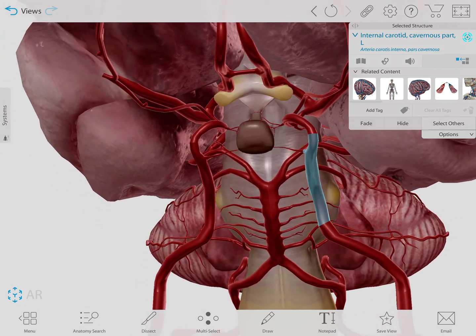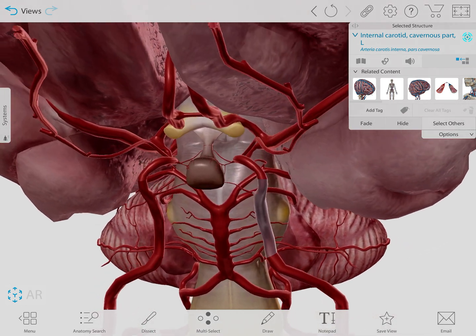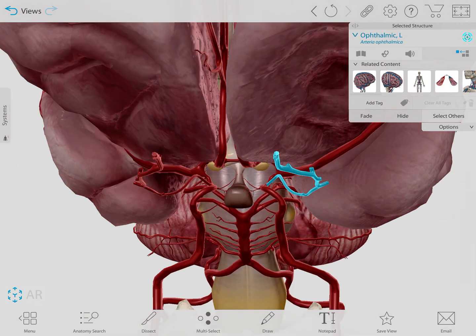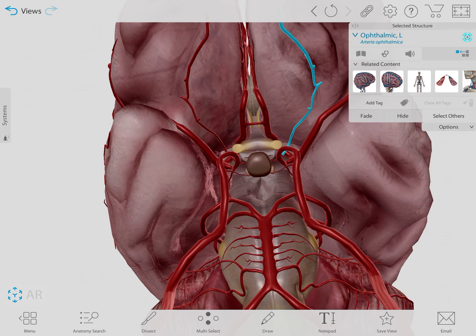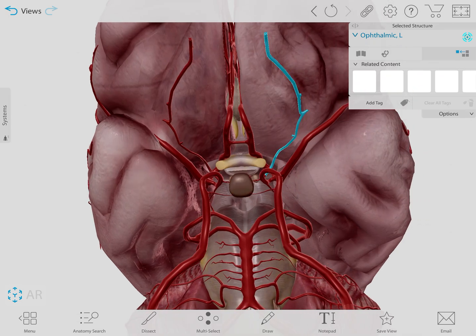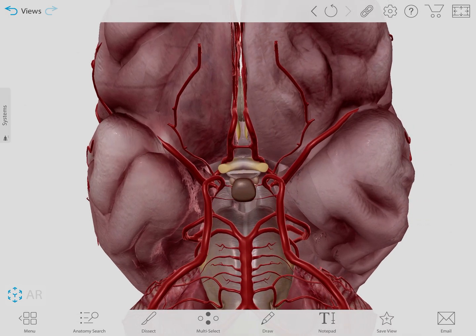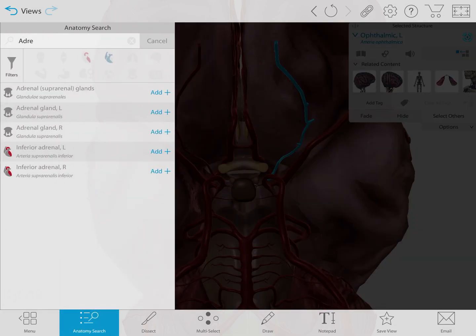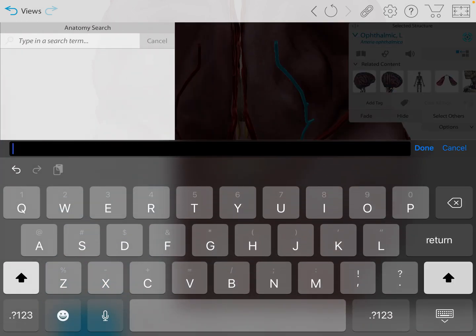But what you get to ultimately is this region right here where you have this branch, which is your ophthalmic artery. And so you may recognize this as being the circle of Willis, sometimes called the cerebral arterial circle. But this one branch here, our ophthalmic artery, is going to be the branch off of our internal carotid artery that goes out and supplies the eyes. And so if we add in eyes here, it may make it a little bit easier to recognize.